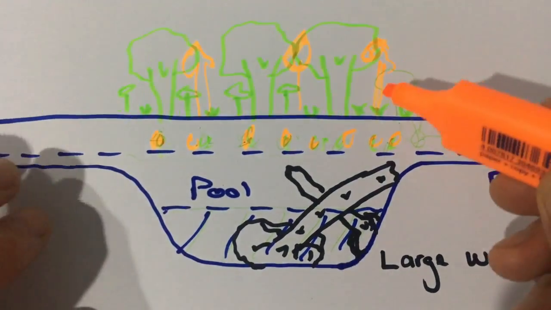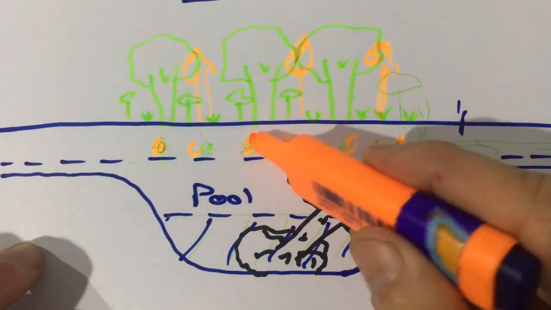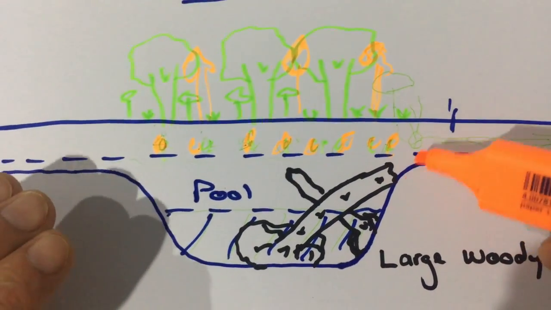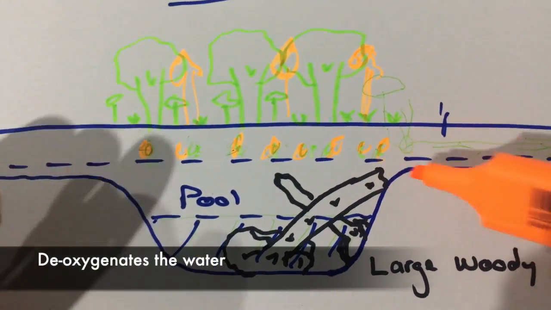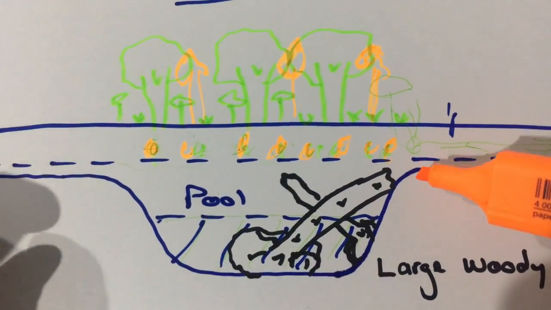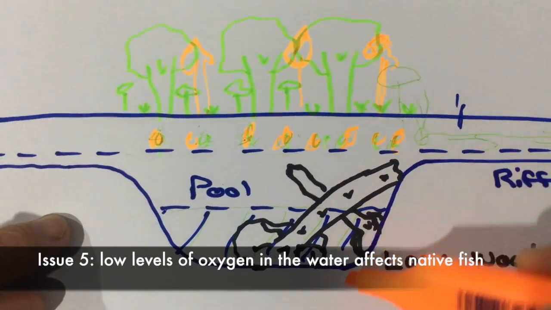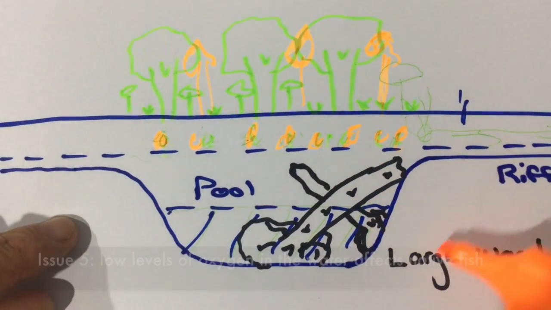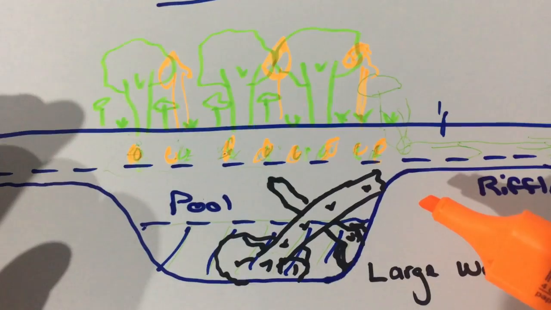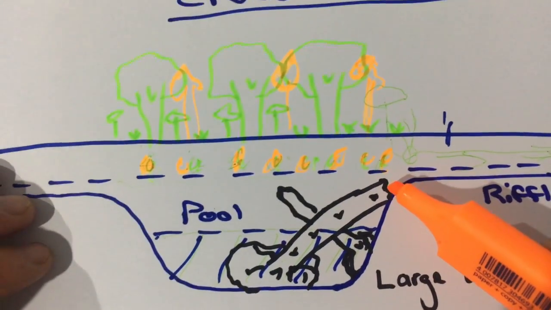Why this is important is that we get a large accumulation or biomass of leaf in the water at one point in time over that 1 to 3 week period, which causes deoxygenating of the water. We use a lot of oxygen in the water to try and break that down. This is not good news for native fish because they rely on high amounts of oxygen in the water, and they rely on these assemblages of large woody debris to breed and live within. So feral fish species like the European carp become more abundant because they're more adapted to these environments.